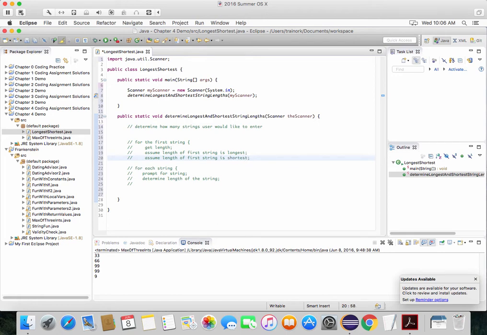Well, this makes sense. So we're going to do that for the first string, and then we're going to do things for the rest of the strings.